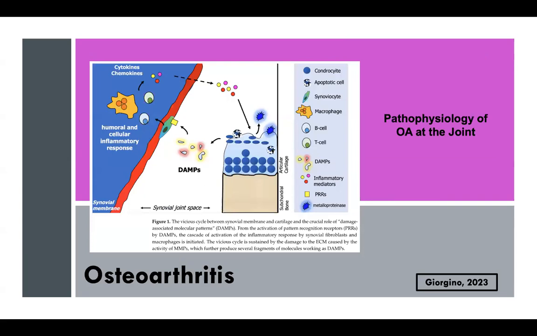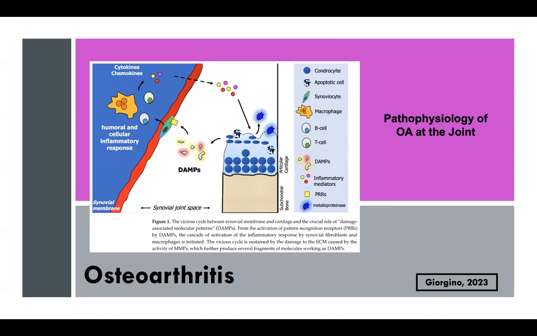Some of the pathology around the joint in osteoarthritis. So these next two slides, they're pictures that I pulled from a couple different articles that go into quite a bit of depth on the pathology and pathophysiology. If you want to know more, I would recommend that you reference those articles and give those a read. I'm going to talk just generally about some of these processes.